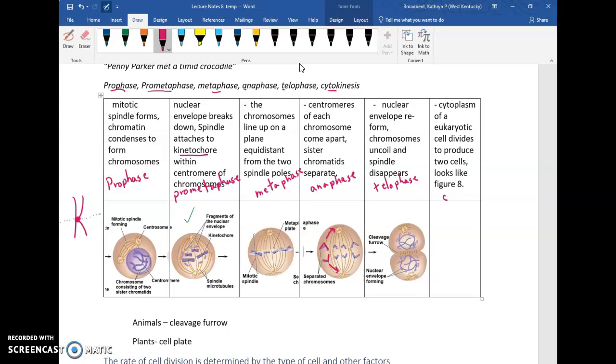The cytokinesis happens kind of at the same time, so I don't have a separate picture. But cytokinesis is where you get this cleavage furrow, and it's going to actually divide the 2 cells. Now in animals you get a cleavage furrow. In plants you get a cell plate. So plants will end up looking a lot squarer, and they'll get a plate that'll develop between the 2 cells, and then eventually gets to be. Okay, so that is mitosis.